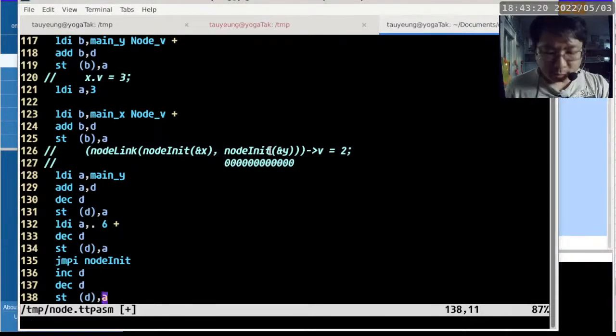All right, so somebody is going to look at this code and say, but Tech, you just incremented and then decremented D. That's kind of pointless. Well, it is pointless from the perspective that they cancel out each other, but it is not pointless from the perspective of explaining that this increment D is for deallocating the argument, and then this decrement D is for pushing the return value of node init on the stack. In other words, we are setting up to call node link by using line 37 and line 38 to set up the second argument to call node link.